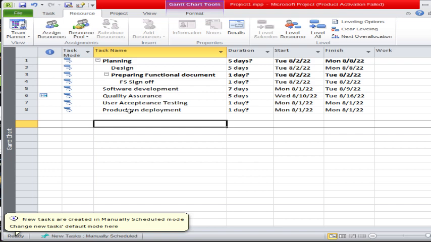Now, first of all, we have to understand the concept of resources. Friends, resources are a very basic concept in project management. Resources can mean hardware resources, human resources, and even cost is another resource. Time is also a resource. So basically, resource is a very important basic concept. Right now, first of all, we have to enter resources in MS Project.